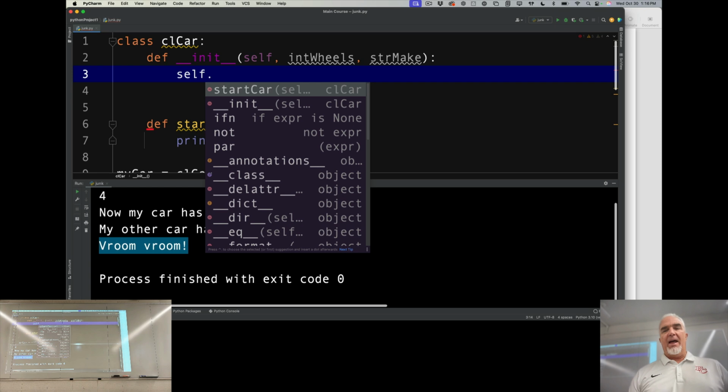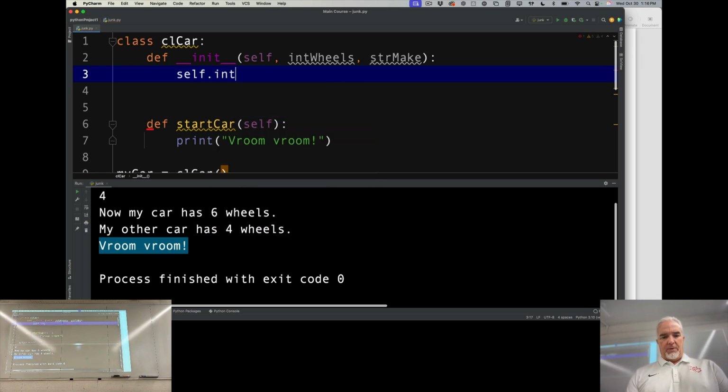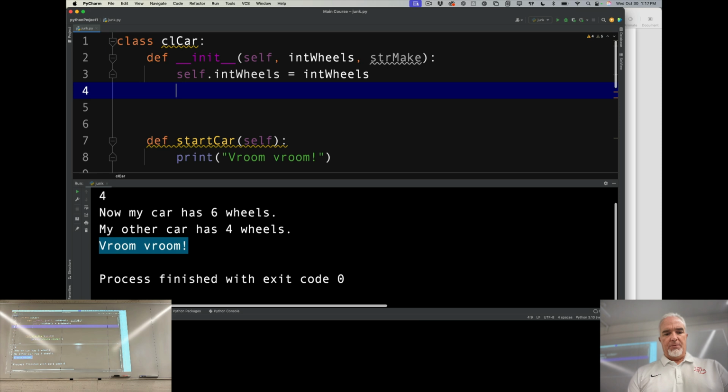So I can say self, and this is why we pass in self, because now I want to say I'm accessing this property for this car. Int wheels equals the argument int wheels.